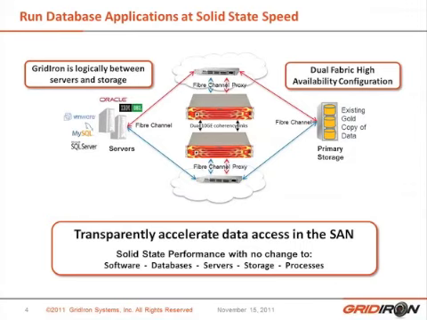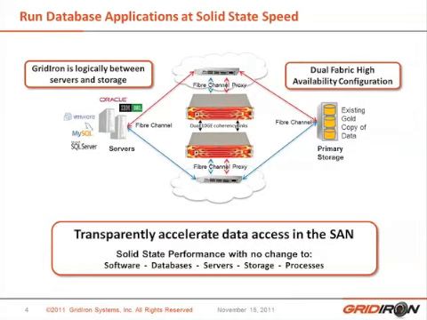So the solution that we've come up with is to put a tier in the fabric to lift some of the important data, and I'll get into what we call important, into the fabric layer. In other words, lift it out of the primary storage device. Now, there's a couple of very important benefits to doing that. Number one is you're lifting the read access layer into the fabric away from the array, and again, away from the controller. The controller is typically what causes most of the problems with a storage array.